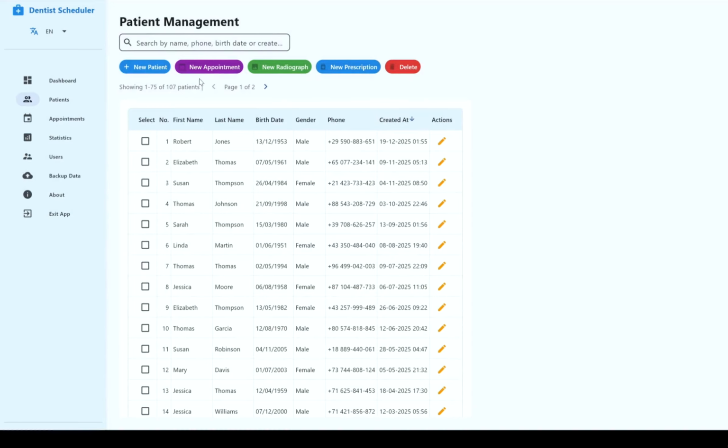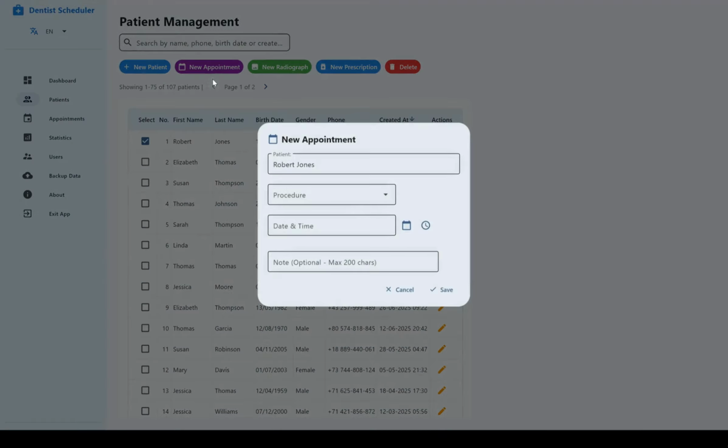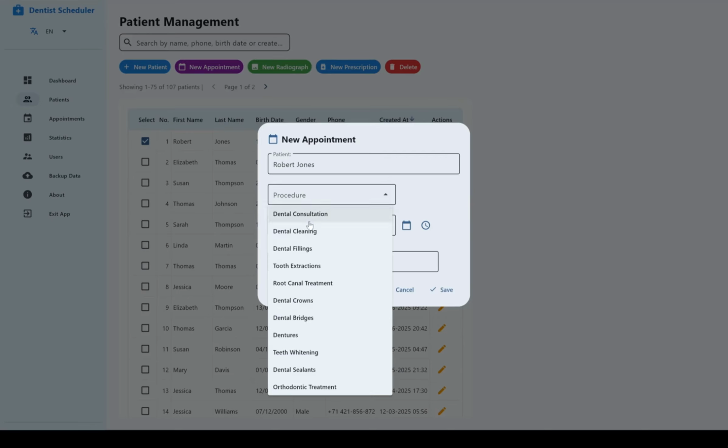We can add a new appointment or radiograph or prescription. If I select a patient, I can add a new appointment, a procedure. We have some known procedures, like dental consultation, for example.